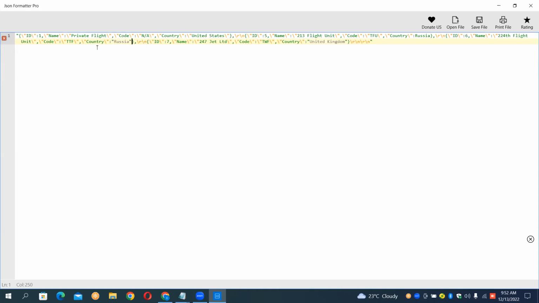I think you have to give the backslash, the escape character. You have to give one backslash followed by the quote. Like in the other place, here in the country key value, you have backslash and double quotes, right?